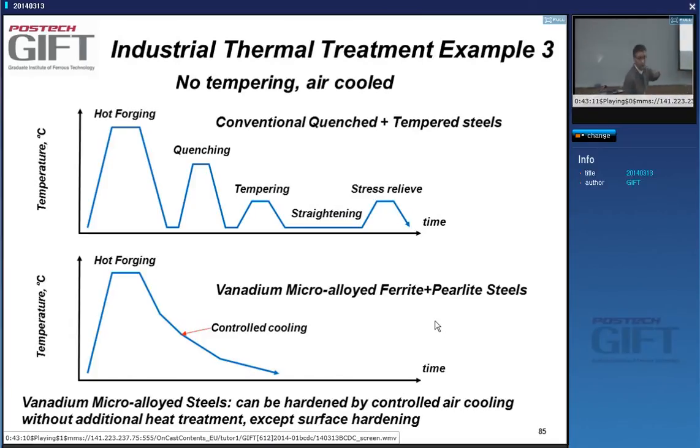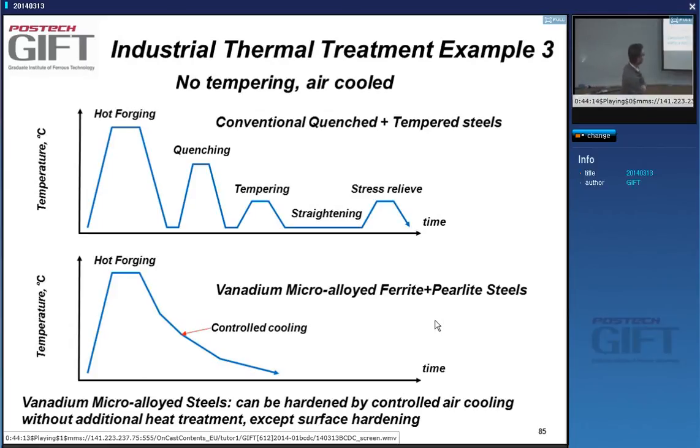An example where this happened is in forgings. Originally, and there are people who still use this, you hot forge the material. Then, if you want a martensitic microstructure, you austenitize it, and you temper it to regain your toughness. Then you straighten the part, because when you do the quenching, there are usually thermal distortions. The way you straighten it is by applying stresses, deforming the material, and then in many applications you need to do a low temperature stress relief treatment. So it's complicated and it's costly.